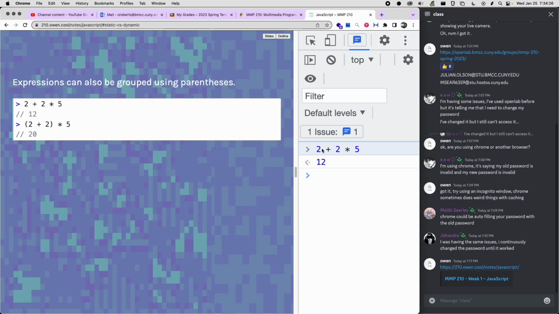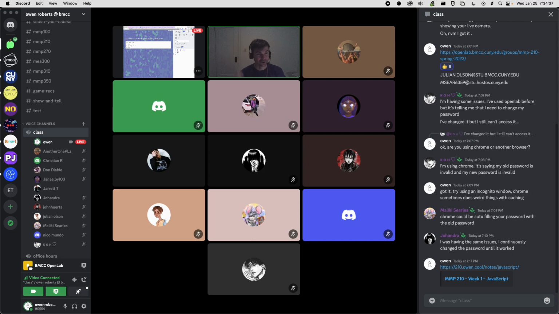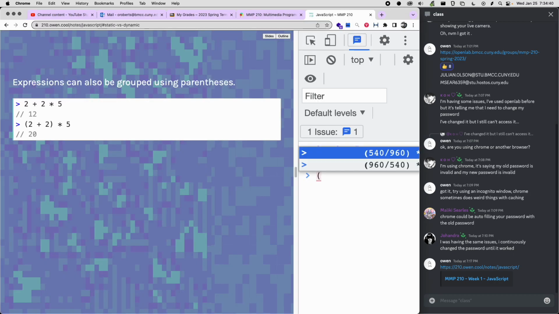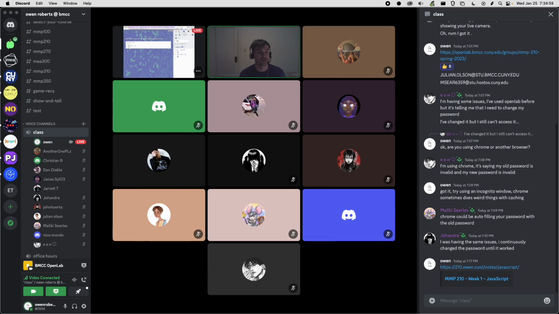If we want to do 2 plus 2 first, then we need to use grouping. So we can use parentheses to do grouping. So the parentheses are just those round things that are on the 9 and the 0 normally on the keyboard. Again, I have to hold shift to get an open parenthesis. That's the first one. And then 2 plus 2, and then a close parenthesis. So that groups that statement together. And now after I do that, I'm going to multiply by 5, and I get 20. So 2 plus 2 first is 4. 4 times 5 is 20. So we can group stuff. The math part doesn't matter as much. The part that we're looking at is how to group things.